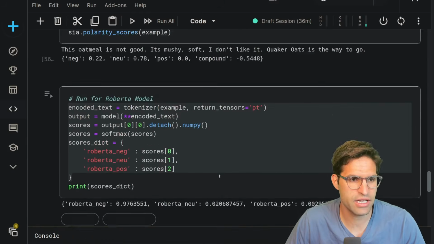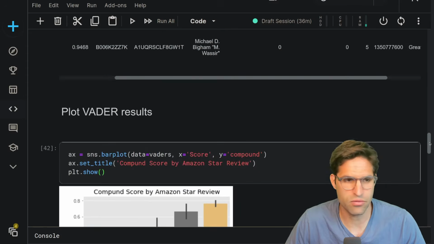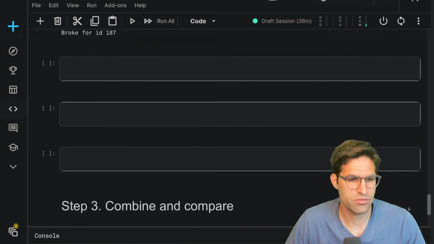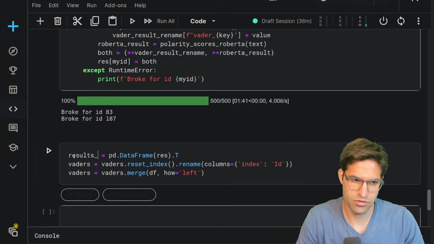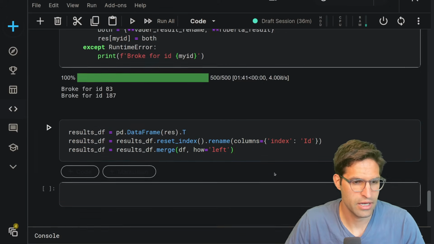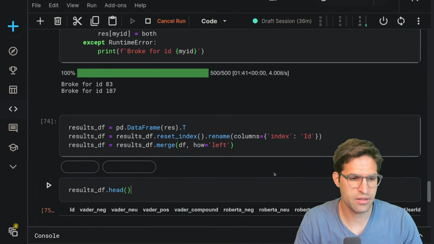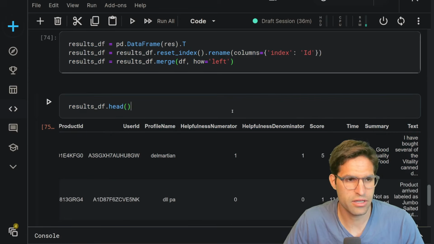And now let's actually take the results of this and make the results dictionary similar to what we did before. So this line of code, which takes these results, runs the transforms on it. Let's call this results data frame. And it will merge back on the main data set. Now, if I do a head command on this, we can see now we have our VADER scores, all 4 of them, and our RoBERTa scores for each row in the data set.